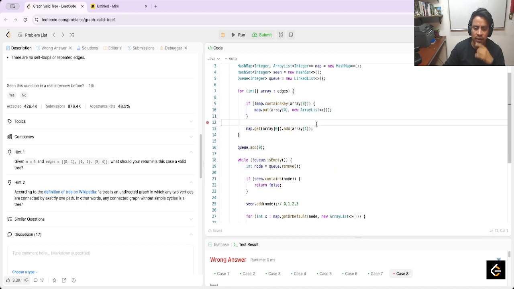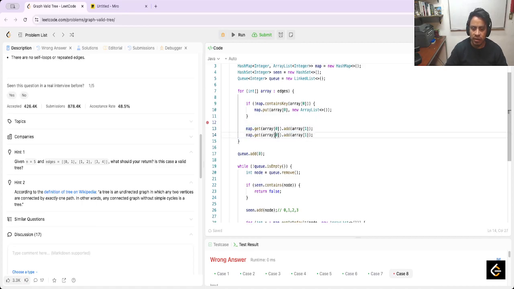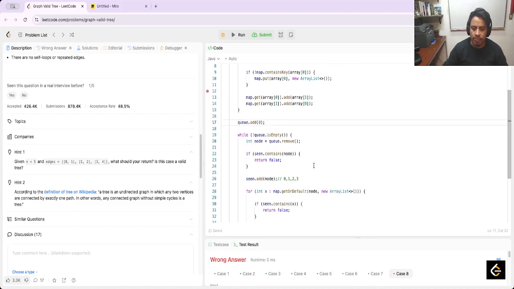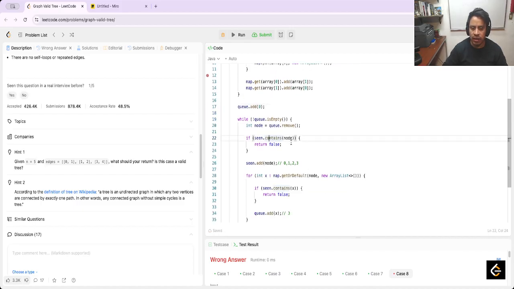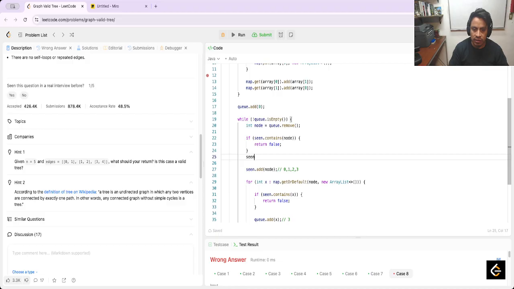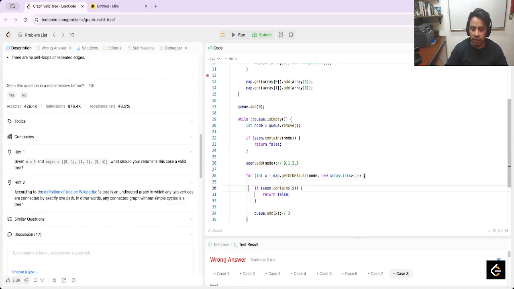Here I need mapping in both ways, transformed to undirected, and if it is contained in seen, no, add it here.